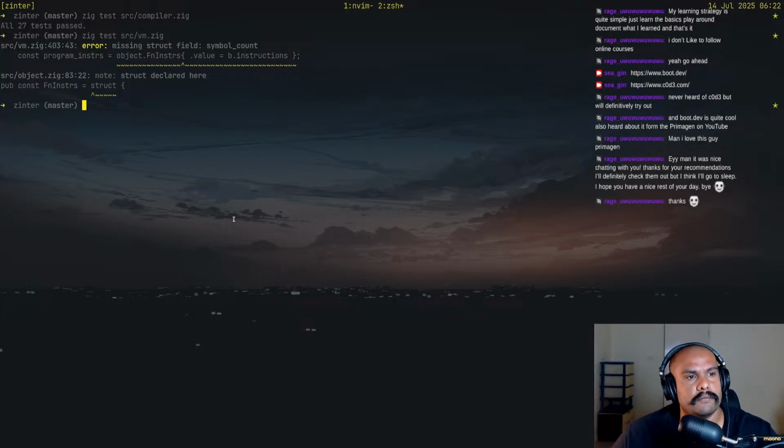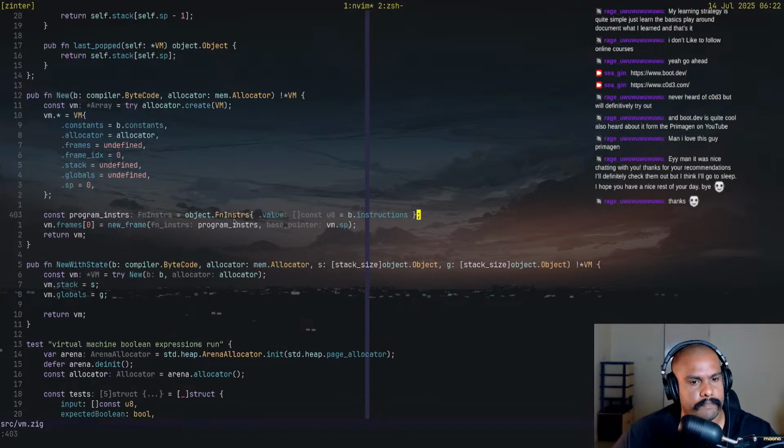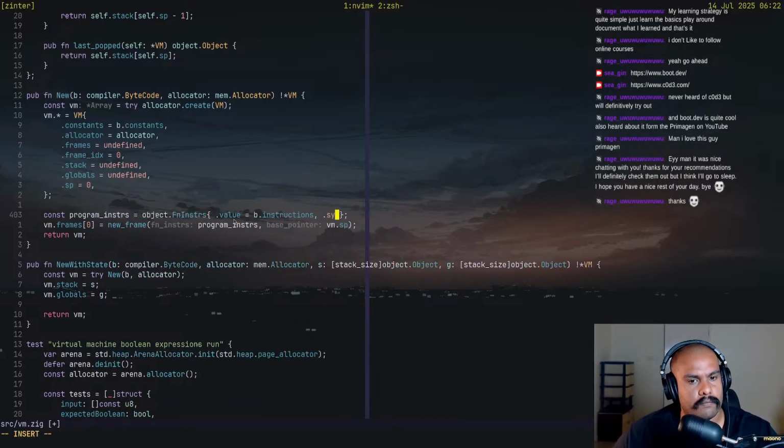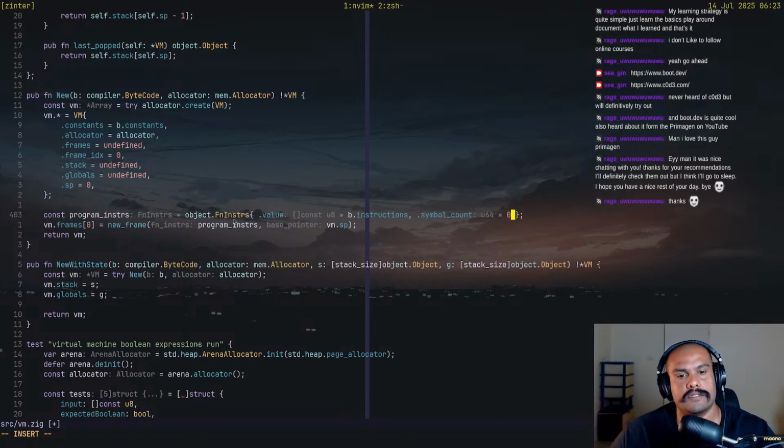Missing field, symbol count. 403. Actually, it's a 0, because it's the main function.